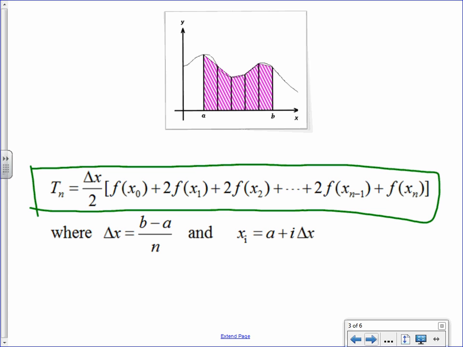Okay, so we have delta x over n. Delta x, we used this yesterday. I didn't give you that notation, but this delta x, that's just how long is your interval over how many rectangles or trapezoids you need. Okay, so this is describing the width of our rectangle, or in this case, the height of our trapezoid.